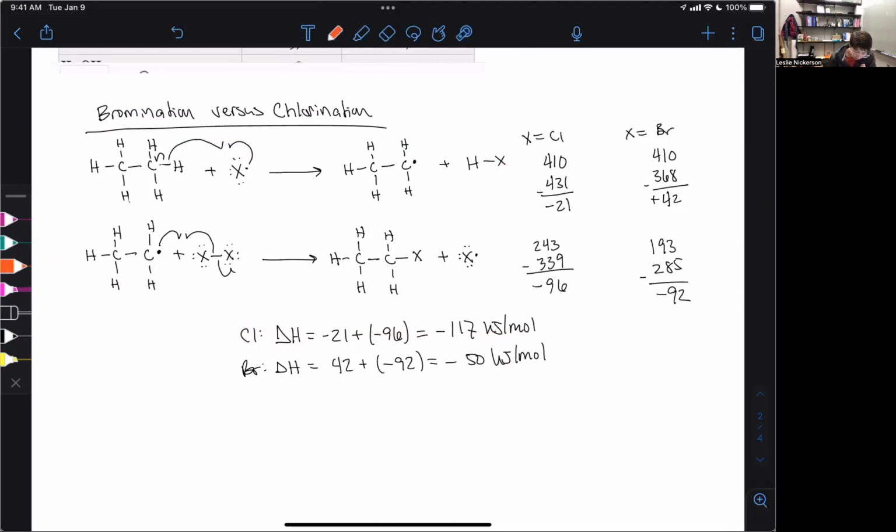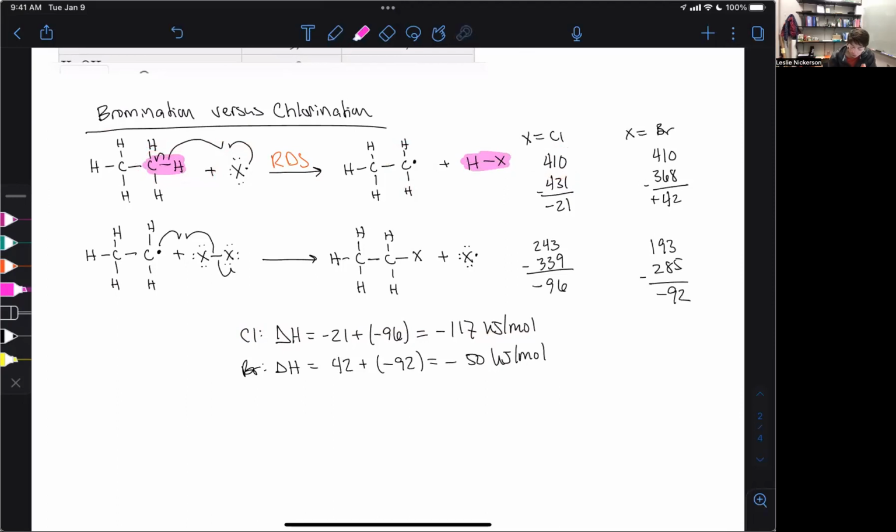So this first step, the hydrogen atom abstraction, is going to be our rate determining step. Okay, so we're going from some sort of halogen radical to a carbon radical. The really interesting thing is if you compare this bond dissociation energy to this bond dissociation energy, we've got something that's 410 kilojoules per mole from right here, and then 431 for that HCl bond.